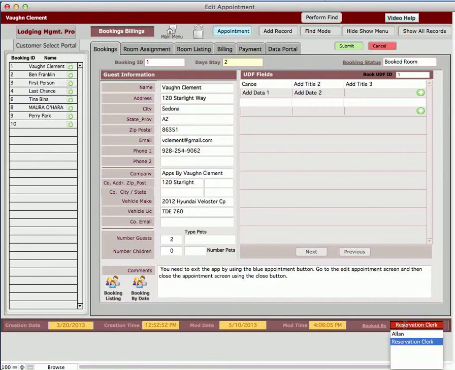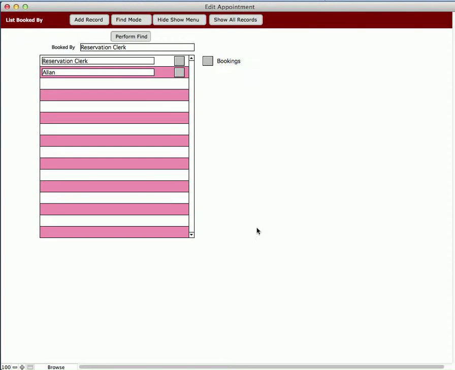And this drop down here will give you the people. The person who made the last change is selected from this list. One thing I wanted to cover is that if you click on line titles, like I mentioned earlier, you're popped into a screen like this where you can add information. This is where you can add a new record, put the information in this field right here, and then save it.